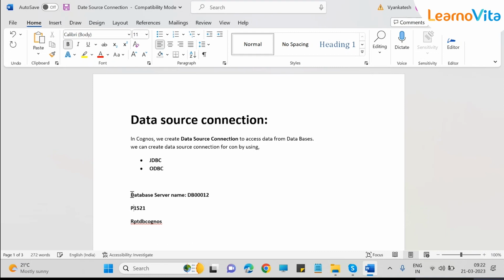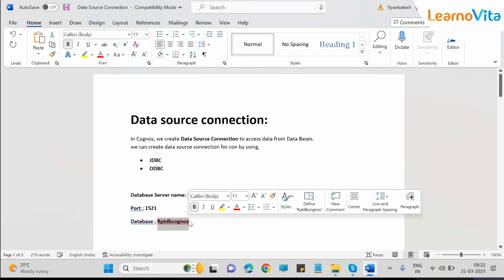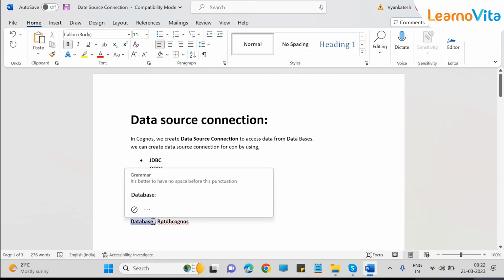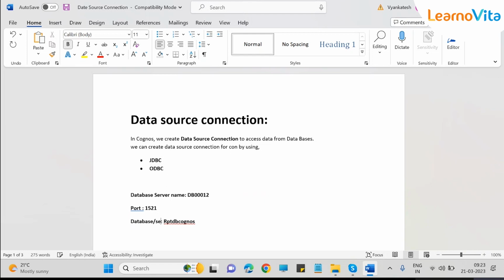Then the port, and the third is the database. Now in Oracle, we use service ID to connect to the Oracle database. For others, there is no service ID. So either we can say database or service ID.